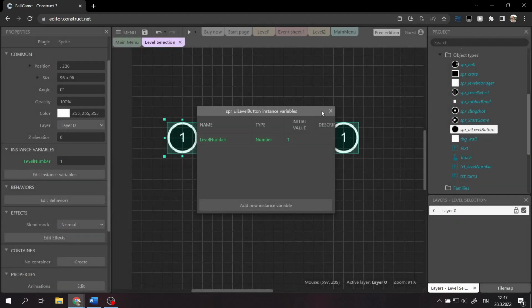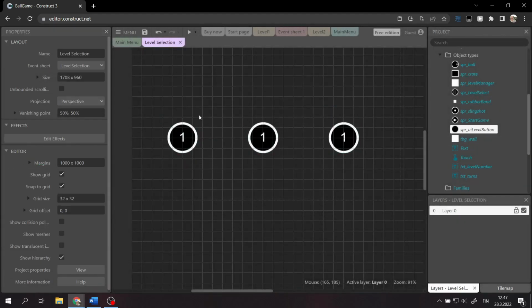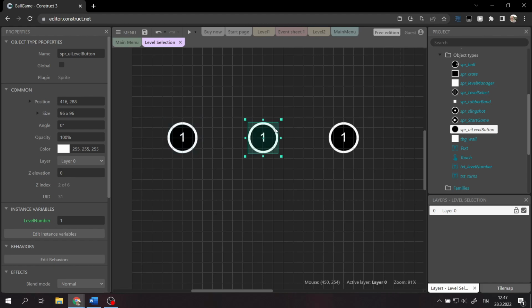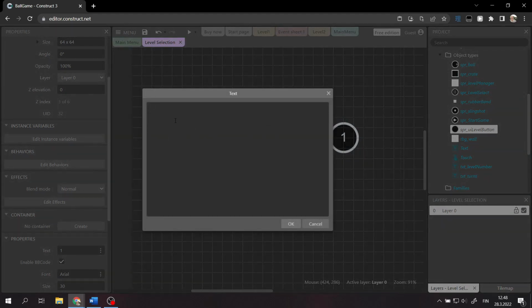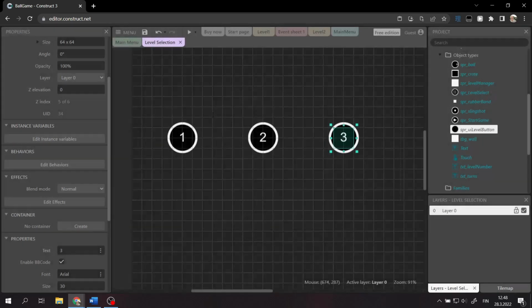Let's put it 1 for this one right here. Then we need to change it for the second one to be level 2, and for the last one to level 3. And of course we need to update the texts also. So number 2 over there and number 3 over here.